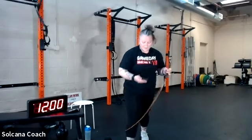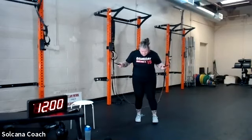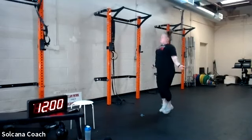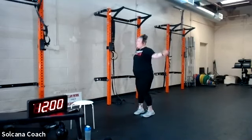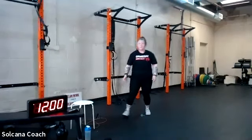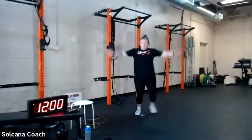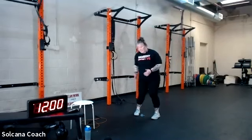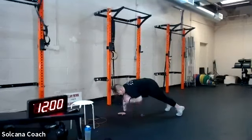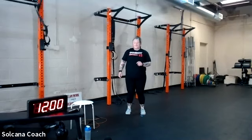There it is. Okay, so it's going to be two rounds, 20 double unders. So a double under, you've got the rope, pass them underneath you twice. You can also do single unders here, so the rope passing underneath you once. You can also do jumping jacks, jump steps, or shoulder taps in plank. So holding that plank position, bringing hands up. 20 reps each. Then 30 walking lunges.